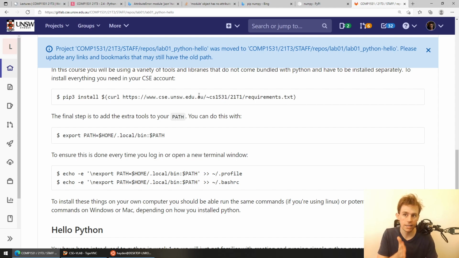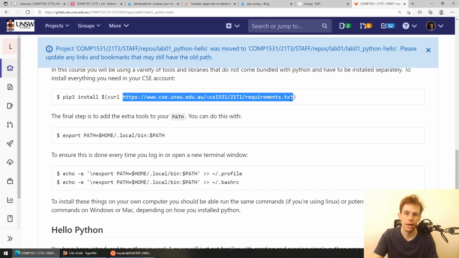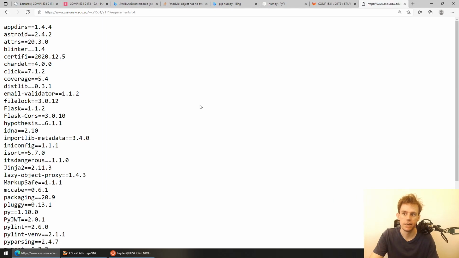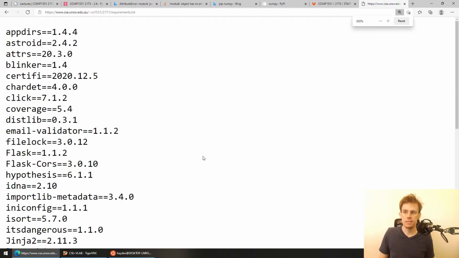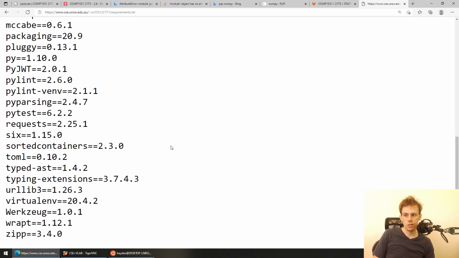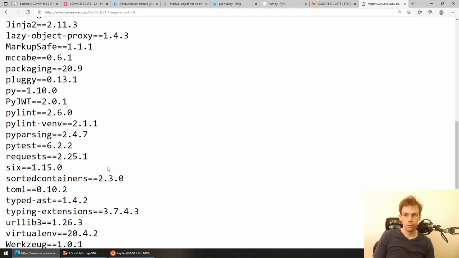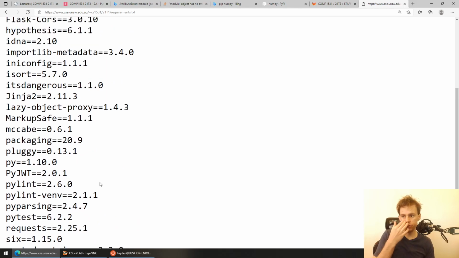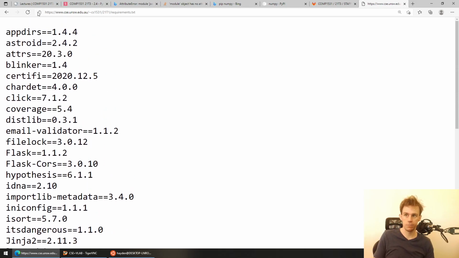This is actually just a web page that acts like a requirements.txt. At the start of the course, whether you're using VLab or local, we said go and install all of these packages so that you don't have to worry about them. So all of these packages are installed by default on your machine if you've run that command, and you can use all of them without having to pip3 install them.